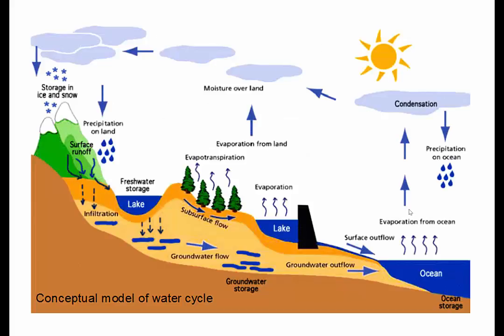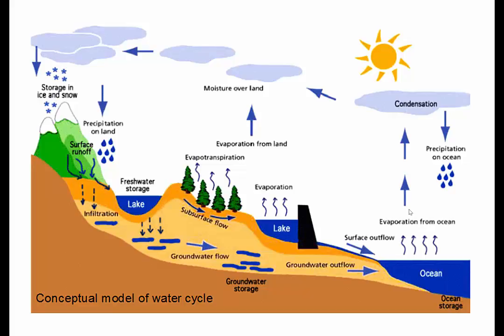Well, we've seen this one already. This is a conceptual model of the water cycle. What are the various objects? Infiltration, freshwater storage, lakes, evapotranspiration. We've got various processes shown by arrows, physical features. So we've got objects, we've got flows, we've got processes. We can get an overview of the relationship between water on the land, in water bodies, and in the atmosphere.